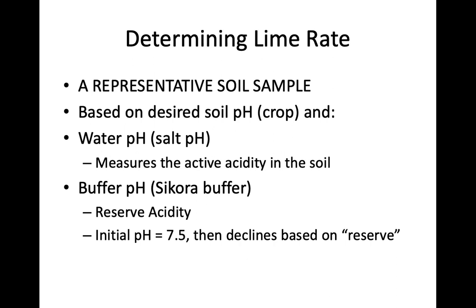It depends on our pH, our water or salt pH, and then our buffer pH. What the University of Kentucky uses is the Sikora buffer. You just mix a certain amount of water with a certain amount of soil, stick an electrode in there, and it gives you a number. We actually at UK use a salt pH, which tries to overwhelm some of the fertilizer salts. If you have a dry fall, you get a little bit of fluctuation, a false low reading because of these fertilizer salts. So everyone, including myself, is used to seeing a water pH. We do a salt pH, convert it back. What you see is a water pH. Don't want to confuse you on that. The pH you're used to seeing is the same pH you're doing. We're just measuring it a little bit differently, reporting it as this.